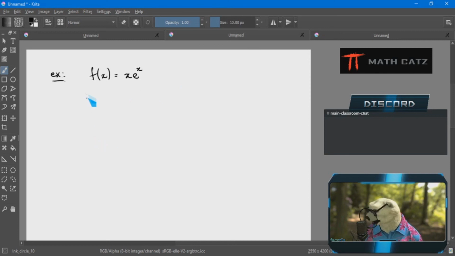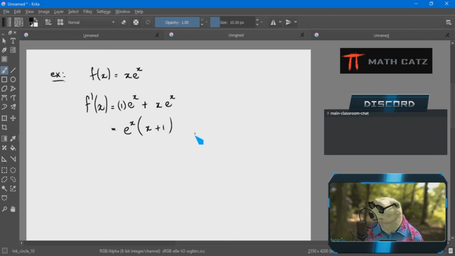Okay, so I'm doing step 3. Step 3. Derivative is what I need to find. Clearly the product rule. Derivative of the first times the second plus the first times the derivative of the second. Now I want to clean this up. I want to know, moving forward, what is the best version I can get? Well, I'm going to take an e to the x out, and I'll have an x plus 1 or a 1 plus x left. That's the best I can make it look. I have a positive exponent there, so it stays above the line.